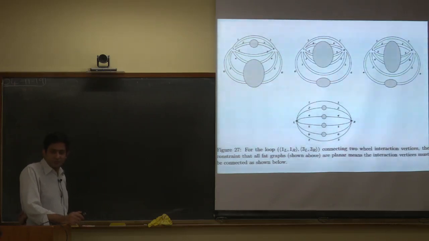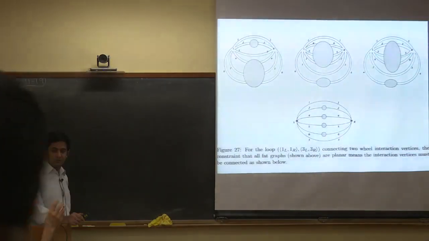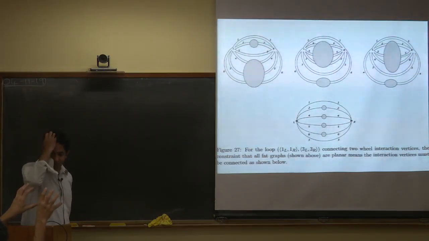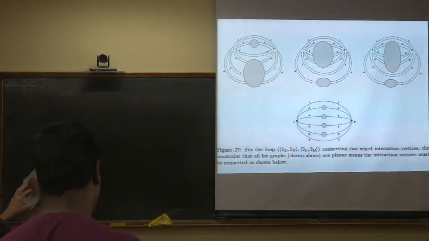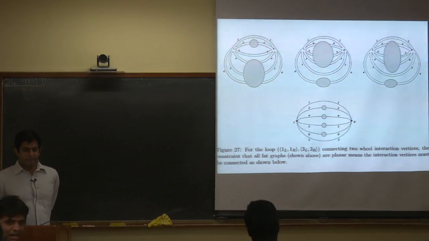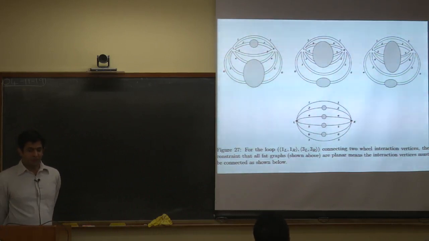But you might guess from analogy with, let's say, vector models or matrix models, that the ones that are not maximally single trace will come with extra factors of 1 by n, just because they have extra powers of n in the numerator. Suppose we're doing a vector model. You have a double trace, so that term is n squared. So it will only be generated, if you didn't start with that, with a factor of 1 by n. You might guess that's how it is.